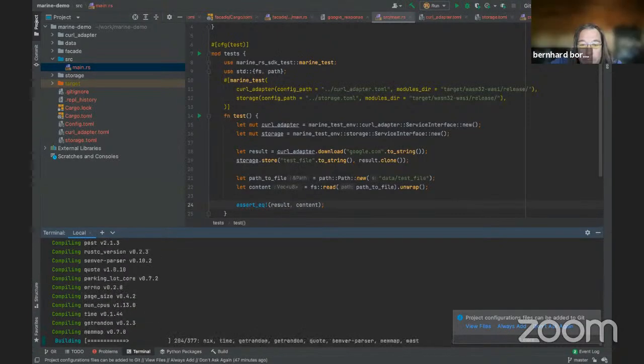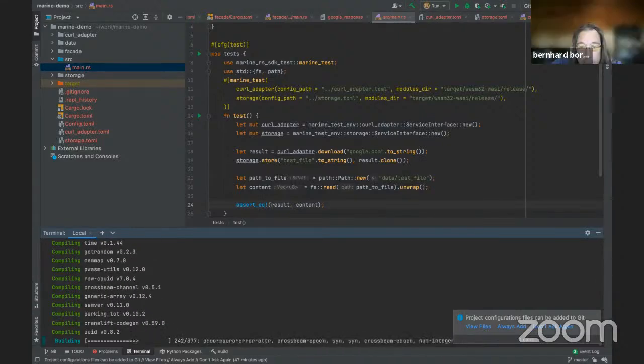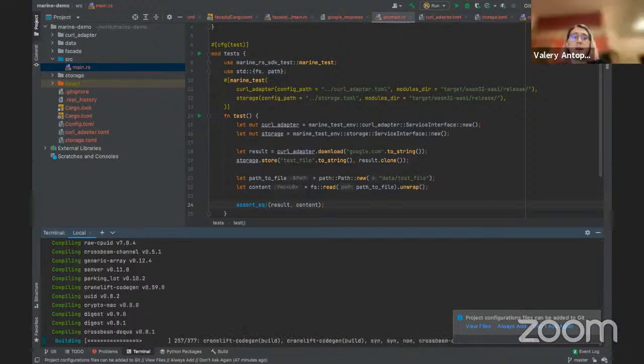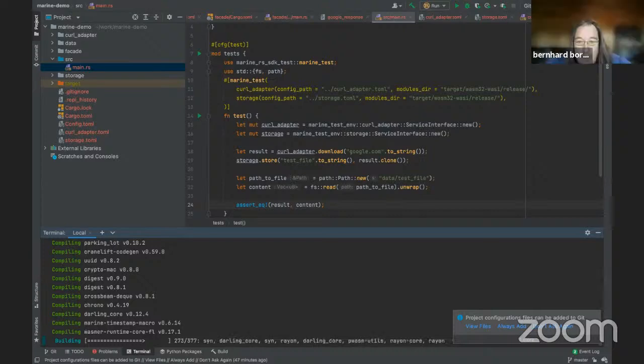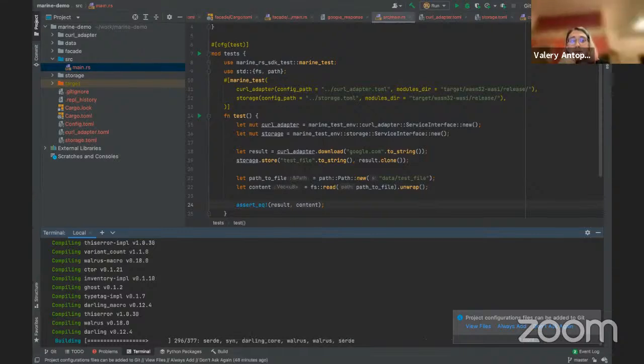It is very helpful because the only way that you can test such a thing, if you have several services not supposed to be linked in Marine, is to deploy them to the network and write some Aqua code to compose them. So now you can do it locally instead of having to deploy everything. Now you only deploy once you've tested locally, and you get the full test locally as you had before only on the network, right? Yes, that's a big deal. And it can be done automatically.